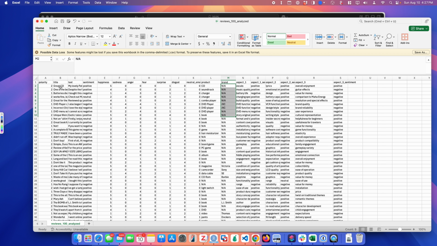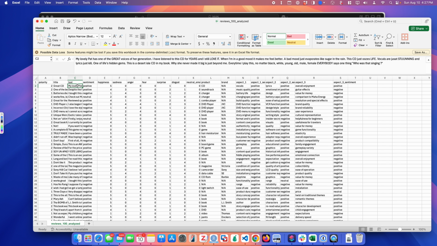Let's take a look at each of these, title and text, and then the other columns. So the first one says "great CD." That's the title. And by the way, this review was actually pretty emotional. This person is super elated, and it feels like this person was in love with the singer.